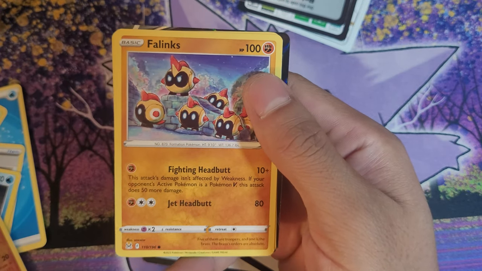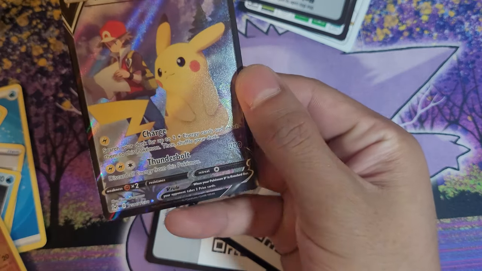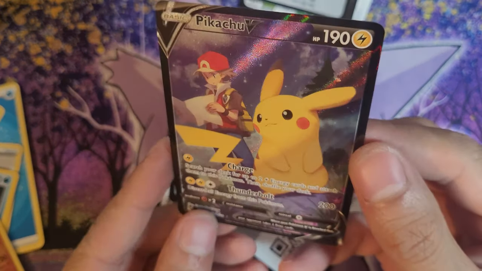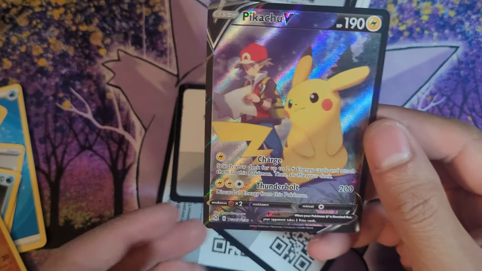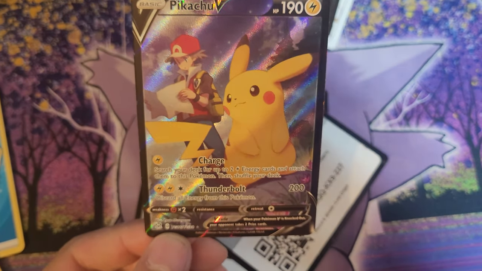Bronzor, Phalanx, Mimikyu, and oh, Pikachu V! Look at that Pikachu! It's so big! Holy smokes, this is beautiful. What is that there? That's red behind them.